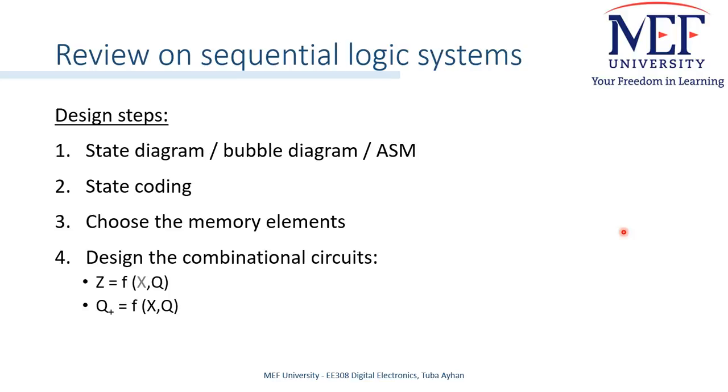We have 4 basic design steps for a sequential logic system. The first step is to draw the state diagram. Second step is to code these states using binary numbers. Third step is to choose the memory element, and then finally designing the combinational circuits to generate output Z and next state Q+.